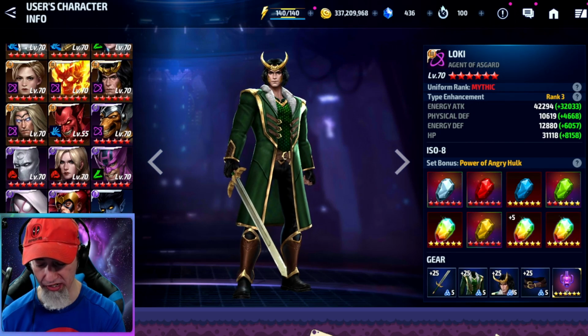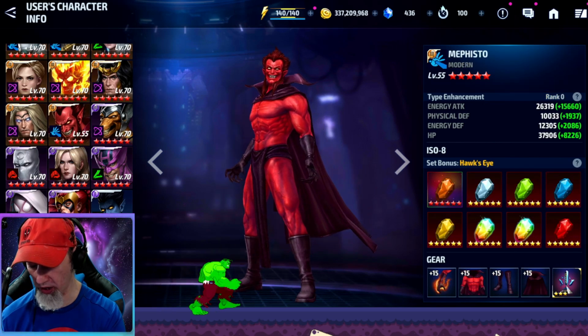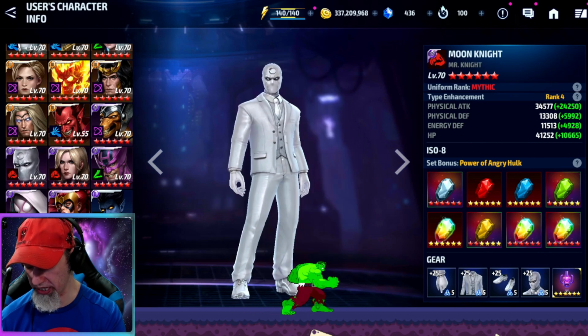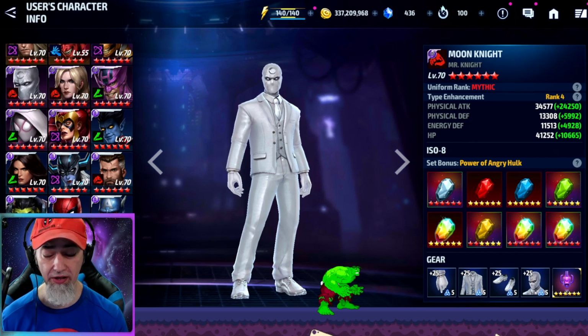Nice, man. Oh, man, I'm jealous. I don't even have Loki. Keep working on your Mephisto. Your account looks solid, my friend. I would probably tier 3 Proxima. I think that'd be a good way to go.